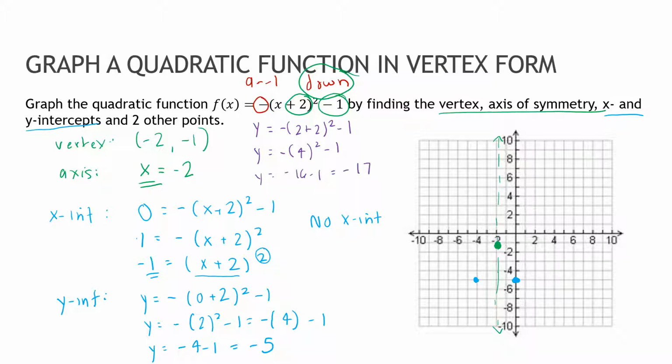and that's way off my graph. Probably should have chosen 1. That would have given me 3 squared, which is 9. -9 minus 1 is -10. Sorry, I didn't show you the work on that one. I don't want this to be a 30-minute video. So if I do plug in -1 or +1, I end up down here at -10, and then I'm going to use my axis of symmetry to pop another point over here, and then now I'm going to just draw in my parabola.